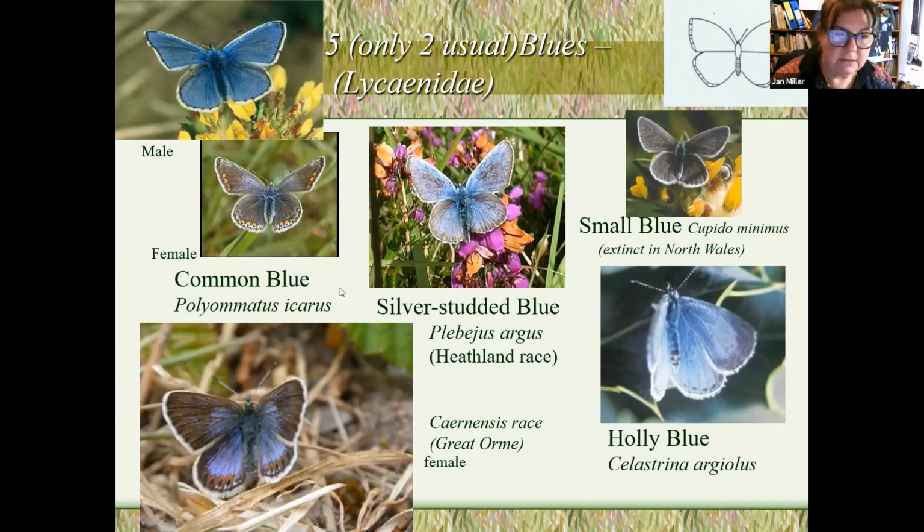Where are they? This is common blues here. Here's the holly blue. Beautiful butterfly, and that has a relationship with a wasp which lays eggs into its body and decimates the population every few years, and then it builds up again when the parasite dies. All these things have parasites, all insects have.